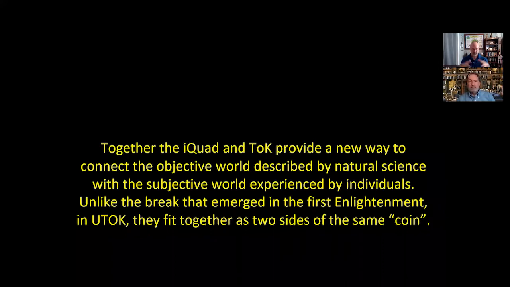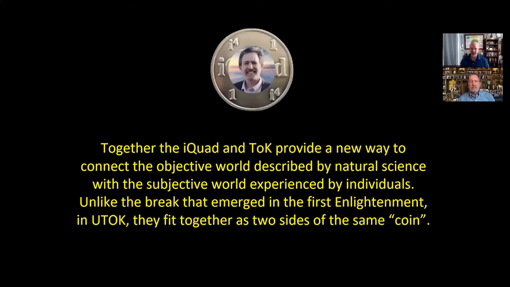But the architecture of the iQuad and TOK provide a way to connect the objective world and the subjective world, as opposed to the Enlightenment, which basically just eliminates it. So we can have two sides of the coin here, rather than just one side that's really dominant. I think Wilber does a really nice job of that, but that dominance shrinks the other, subjective humanistic aspects of knowing. But with the TOK and coin together, we can say, no, each of us wanders around in the world, right? Okay, and some of us.